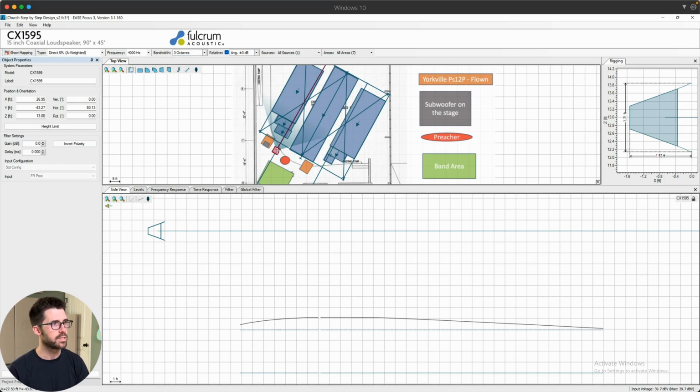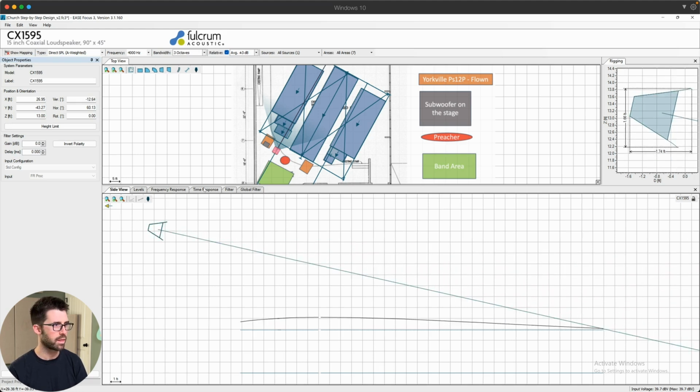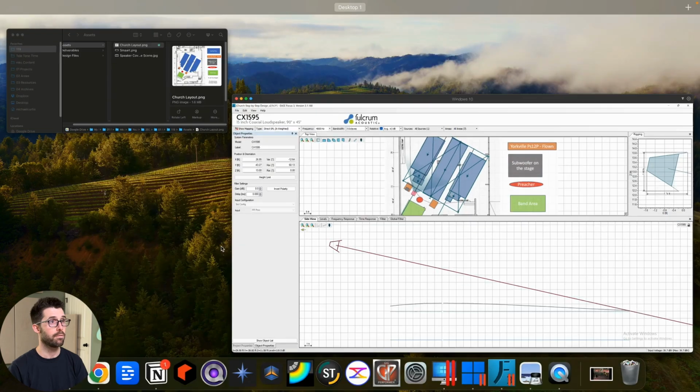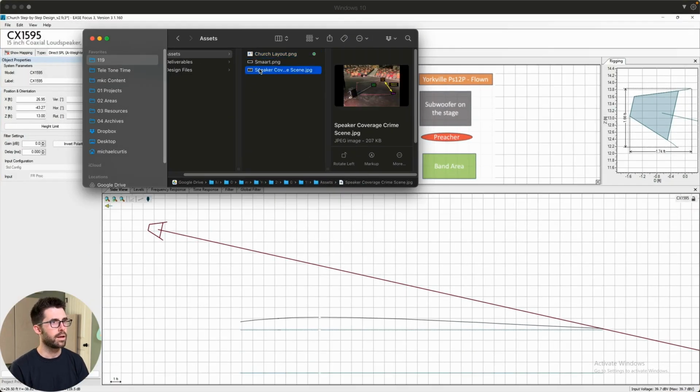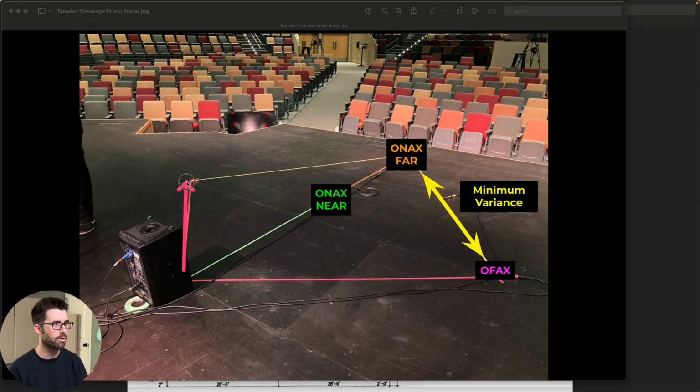For aiming purposes, I'm going to take this guy and I'm going to aim him at the back row. And you might think, okay, Michael, you're wasting all this top area. How come we're doing it? The reason why is that there's something called the minimum variance line on the speaker. This is a K8 and it's 105 degrees. So I taped on the ground here a 105-degree triangle. If I measured out about 6 feet, that's on X near.